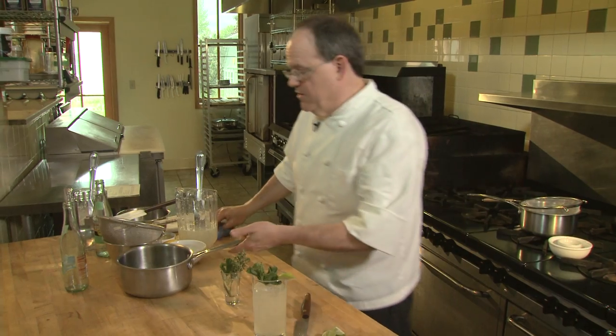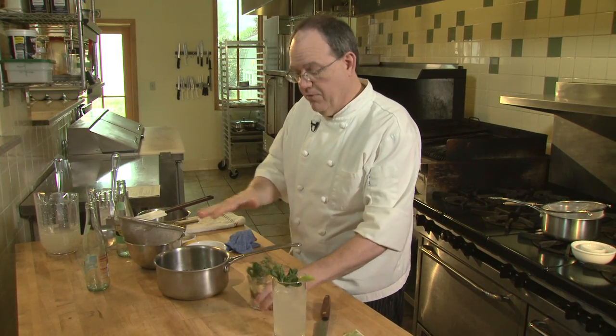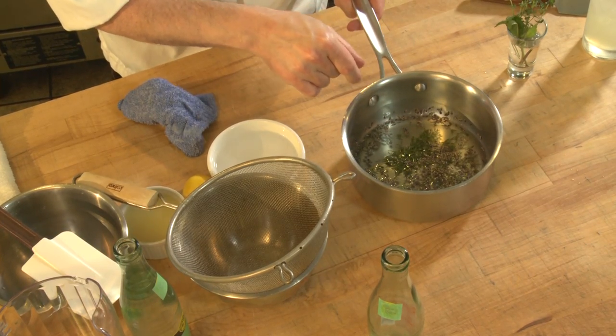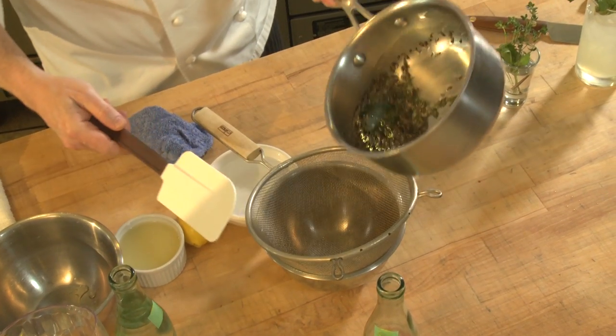Next up, we're going to make a vodka infused thyme and lavender lemonade. For that, we're going to do another simple syrup. This one has a small bunch of thyme and 1 tablespoon of lavender flowers that I've already infused into that. We'll strain those out.